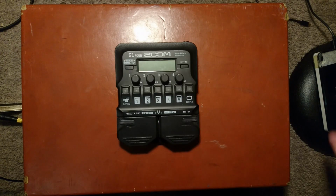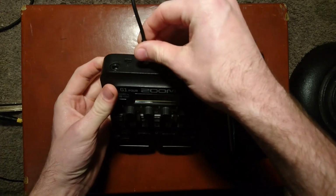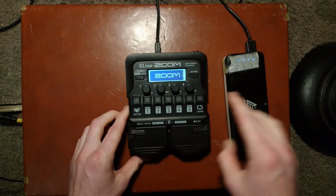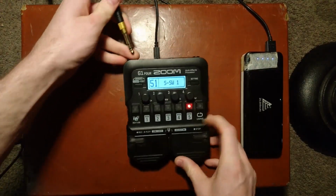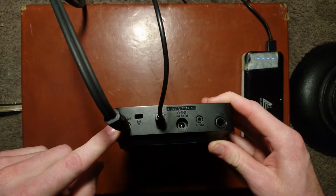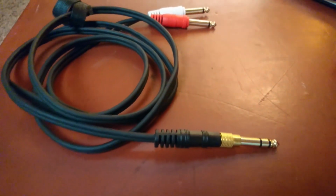Okay, here's the Zoom. Power it with this thing, just your average cell phone charger. Pretty cool feature. You can also power it with batteries, and you can also power it with a 9-volt right there. It only has one output, but it is a stereo output, so if you plug in a stereo cable, you can have stereo.